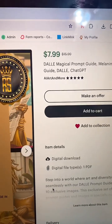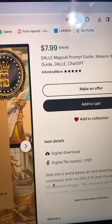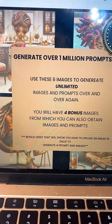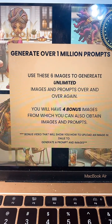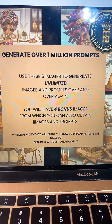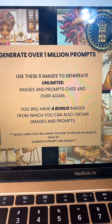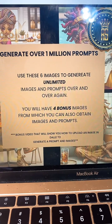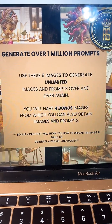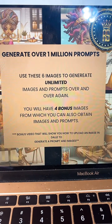It's on my Etsy and it's right now 50% off at $7.99. When you get it, I have my prompts listed. Just copy those prompts, paste them into ChatGPT and go. You can also copy those prompts, paste them into the sticker box on ChatGPT and go. So the options you have for this prompt guide are limited and it's just $7.99.